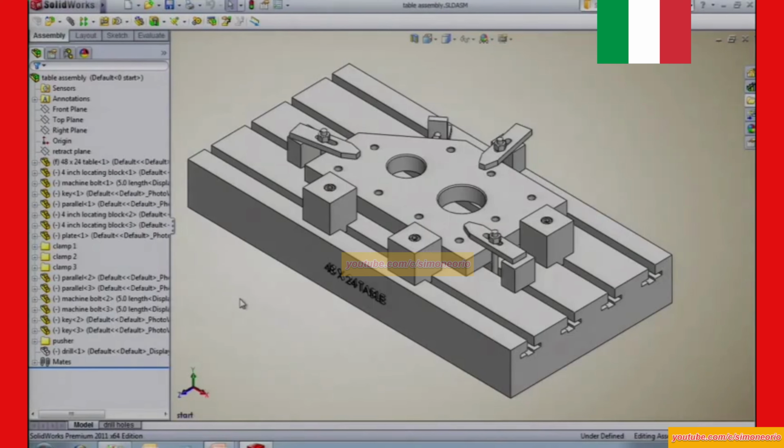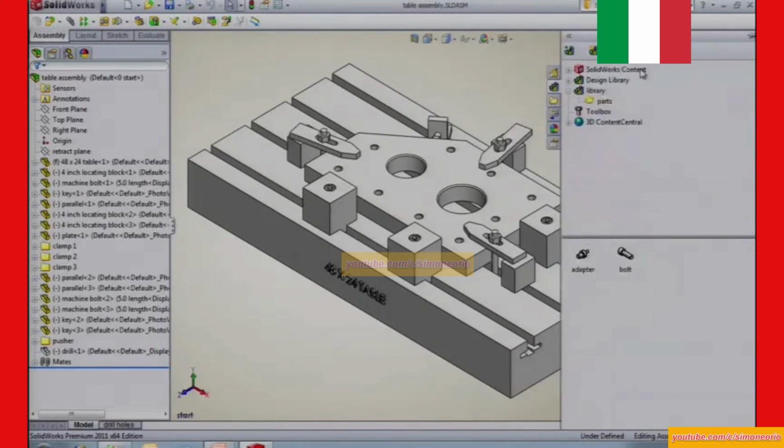So we're almost finished. Back to the original assembly I had open. I have a folder where I've placed these parts that we reuse over and over. So we'll go ahead and add that file location.